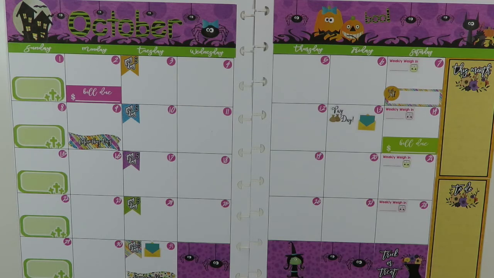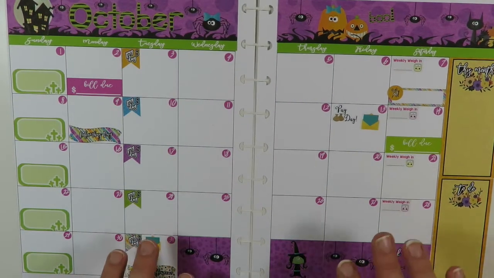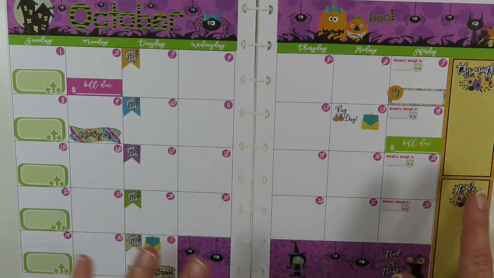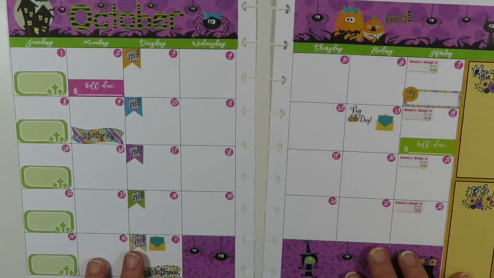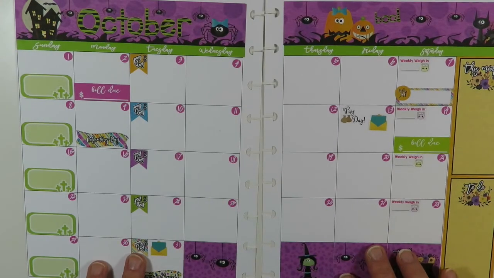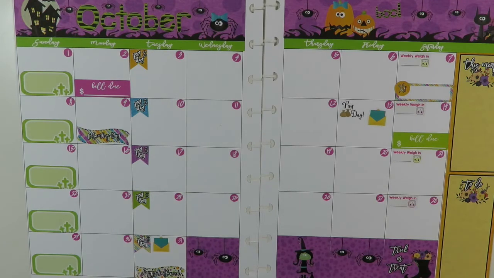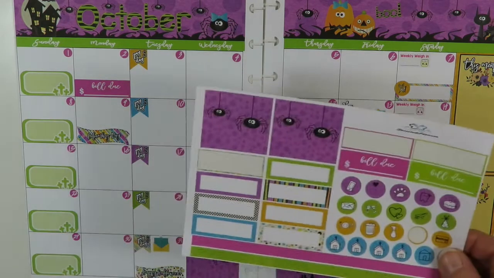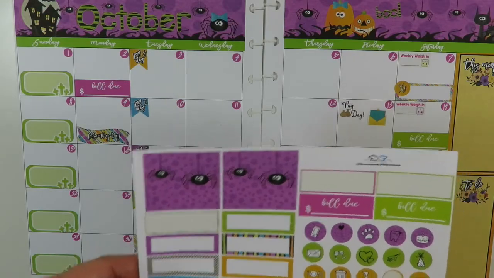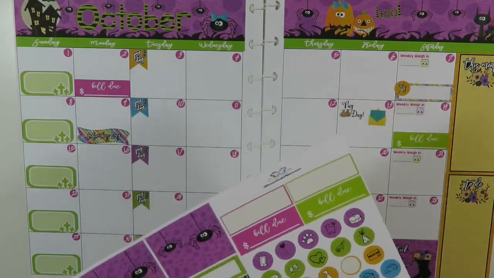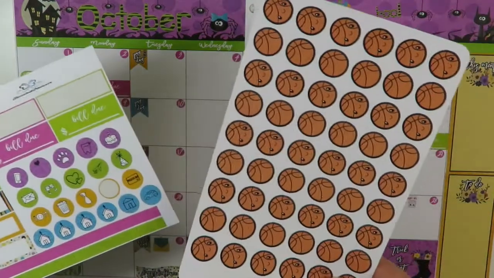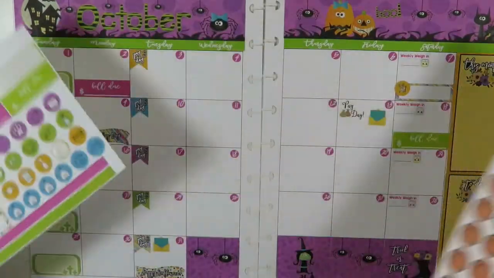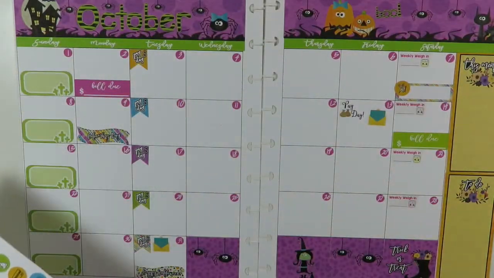Usually in my monthly spread, I'll mark the days that Kylie goes to her dad's or comes home, but I don't have that schedule yet, so I can't put that in because I haven't received it yet. The other thing is it's still basketball season through half of the month, so I think that's the last thing I need to put in. I'll go ahead and use these quarter boxes here for the basketball games, and I brought these little basketballs out to put with them so it stands out that it's basketball.